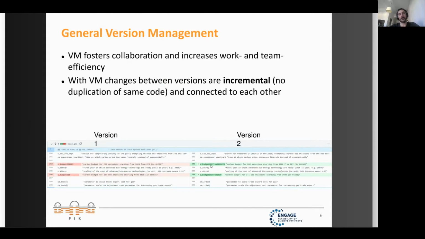Newer changes are highlighted with green color, and the rest of the code is white, which means it's not stored on your computer as it is. It's just left unchanged. This way you can see very easily what the difference between a newer and an older version is. And they are connected to each other. We will see how this works.